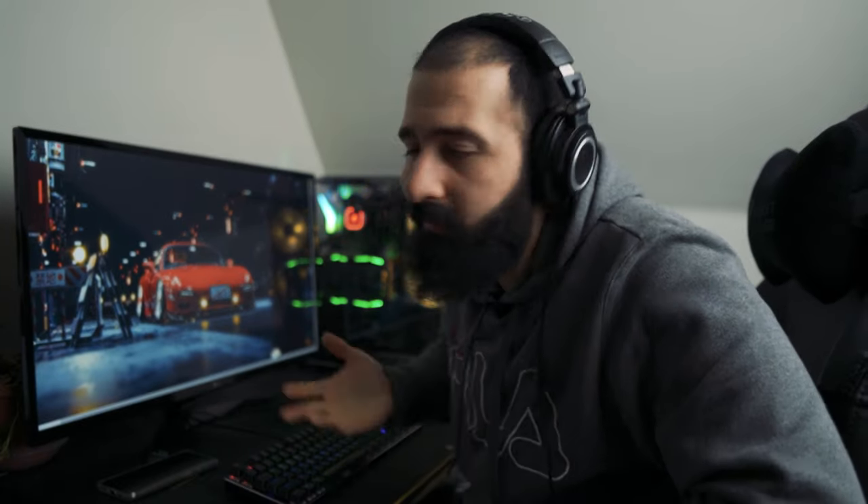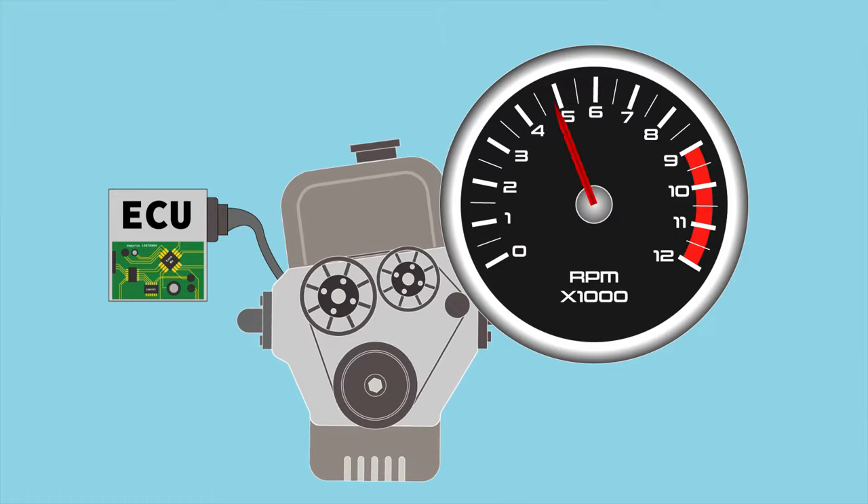But what is a two-step rev limiter and how does it work? Well, let's talk about rev limiters first. A rev limiter is basically your ECU stopping your engine from going over a certain RPM. Almost all cars come with a rev limiter from factory, which is usually set near or at redline. You could put your foot on the throttle all the way to the floor, but the engine speed will not go beyond that rev limit — so the engine doesn't rev beyond its own limits and fall apart. It would just stay at that set RPM. So all cars have at least a one-step rev limiter.